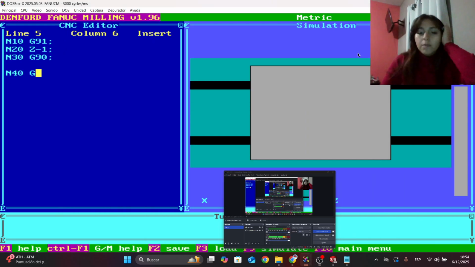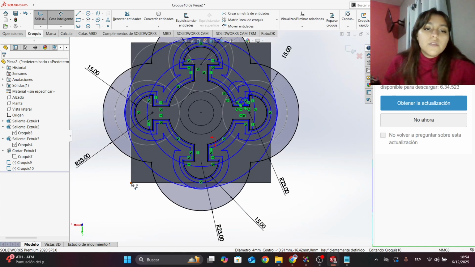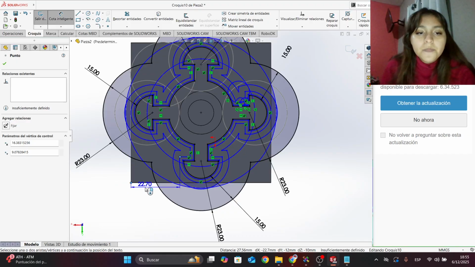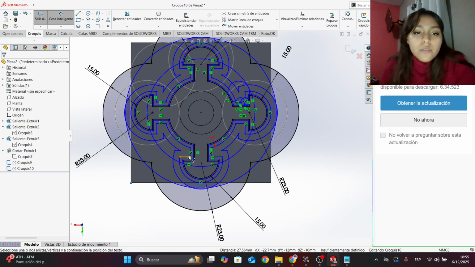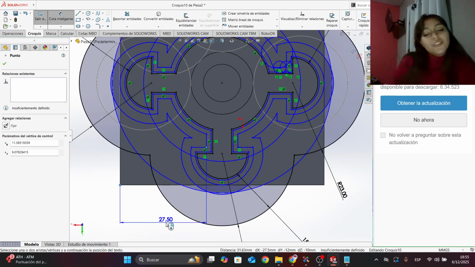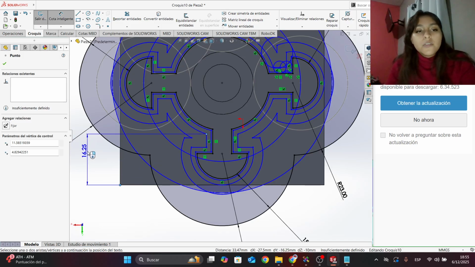So for this program, let's check the coordinates. We are starting here, and we are going to start like the last one. We have X22.70, Y12, and after that we're going to move to this point, to the right, to X28.50, and then we're going to go up to 16.25.